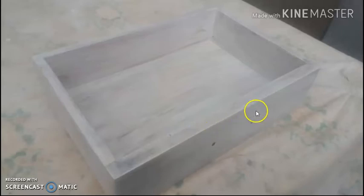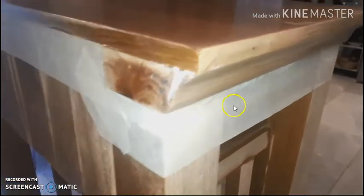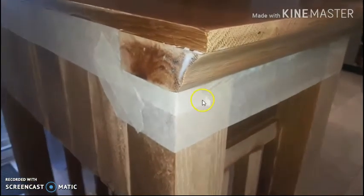So there's the drawer before and after. There it is primed, and while I was waiting for that to dry then I was able to give the tabletop another few coats. So altogether you'd want to be putting about 4 coats of varnish.